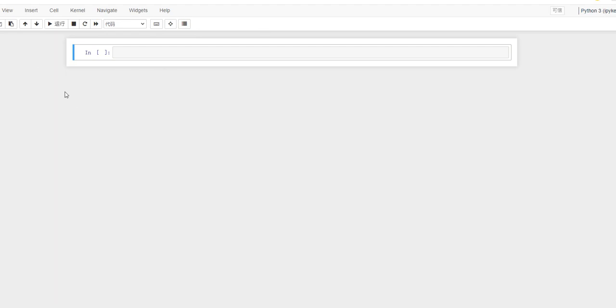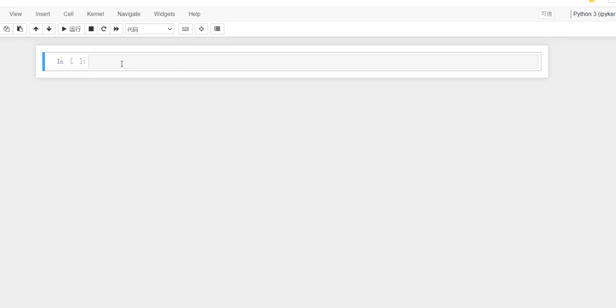Of course, there are some other notebooks you can use, like Google Colab from Google. So the advantage of Google Colab is that it can share the code with different peers. If in your project there are several persons working on this code, you can share and work at the same time. But here I will just make this tutorial based on this Jupyter Notebook, which is also a very good and convenient IDE.